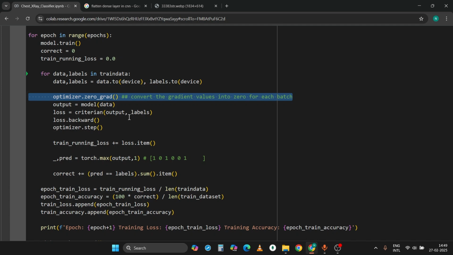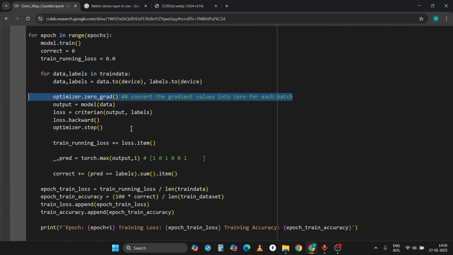If the previous gradient value gets accumulated, the weight value will get updated, but the update will not be correct. So to correctly update the weights according to the training, we have to set the gradient value to 0 at each batch.